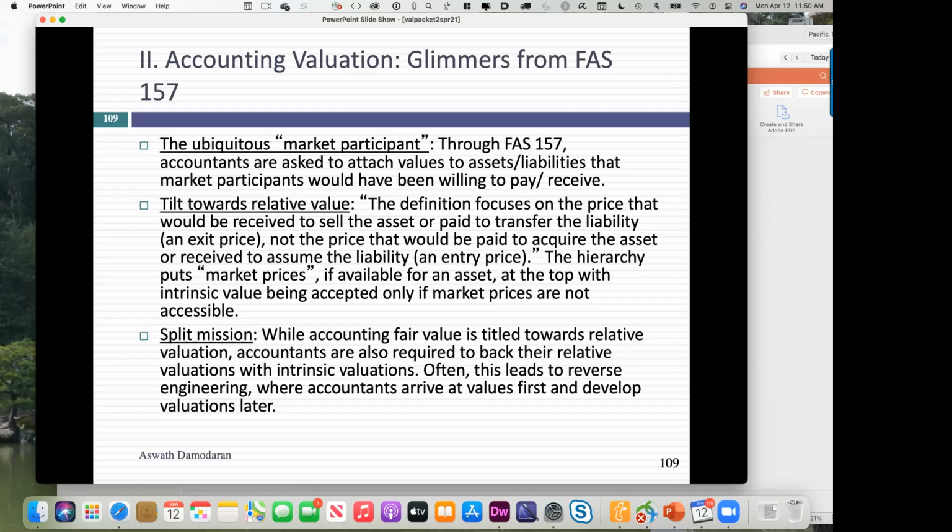What market participants will be willing to pay for that asset. Think about it. When you give me a task of assessing what market participants will be willing to pay for something, you're asking me to price it, not value it, right? That's what pricing is: what will somebody pay for this right now? So I wrote back and said, why is this called fair value accounting? Shouldn't it be called fair price accounting? They said, what are you talking about? I said, you're asking me to price the assets, which has nothing to do with value. It's got to do with price.